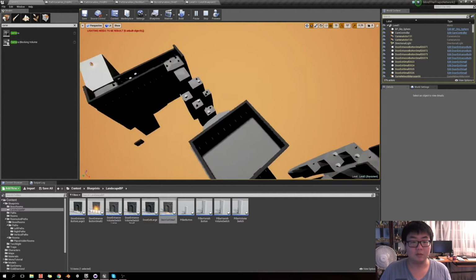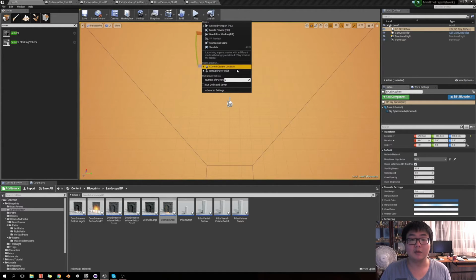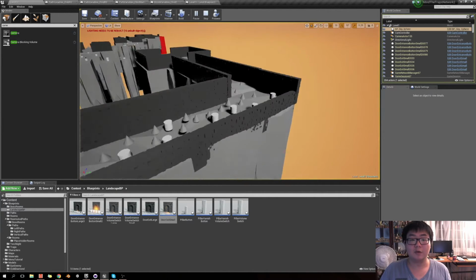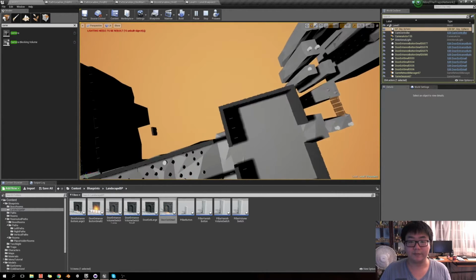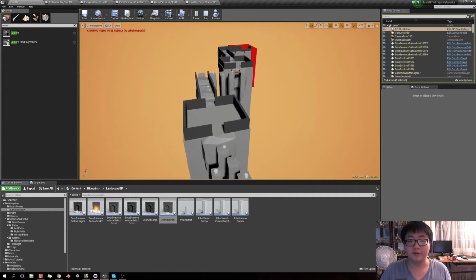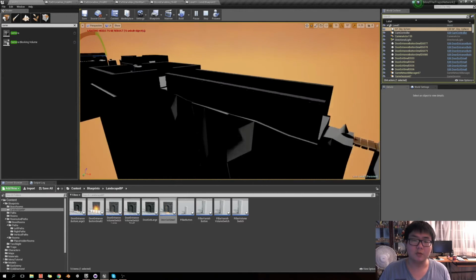Whoa. Alright, occlusion culling does not want me to see it. Let's go back to one player. Cool. Everything's there. Except for my doors. Why are my doors not there?